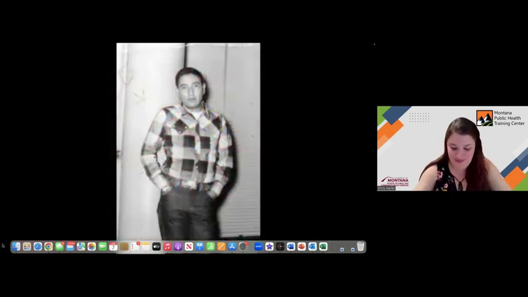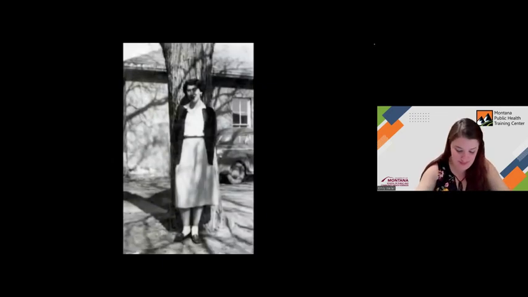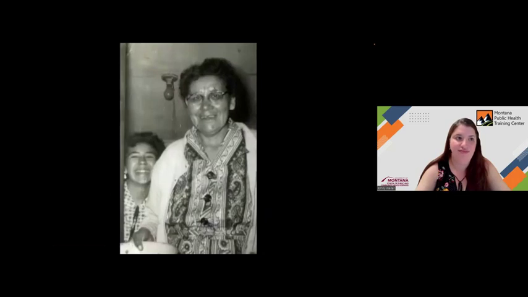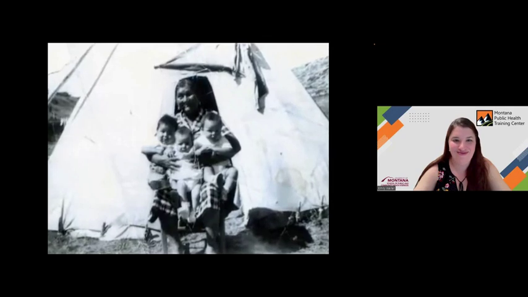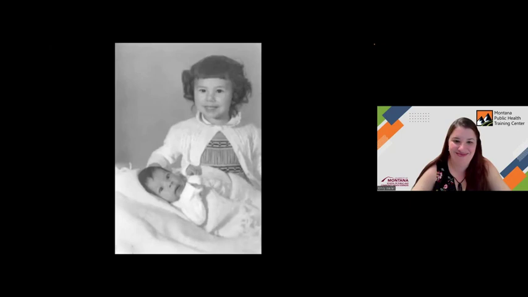I was born to Betty Bullshoe Cooper and Pete Newbreast. I remember living in a small house with no electricity or running water. I remember being surrounded by love and by my 4 grandparents. My favorite picture is of me in my mother's belly with my grandma Irene Bullshoe Awalski. And my other favorite is my grandma Agnes Ironpipe Nikki, holding me and 2 of my cousins in front of a teepee on Big Badger. I'm the baby in the middle. She said she felt rich with all her new babies.